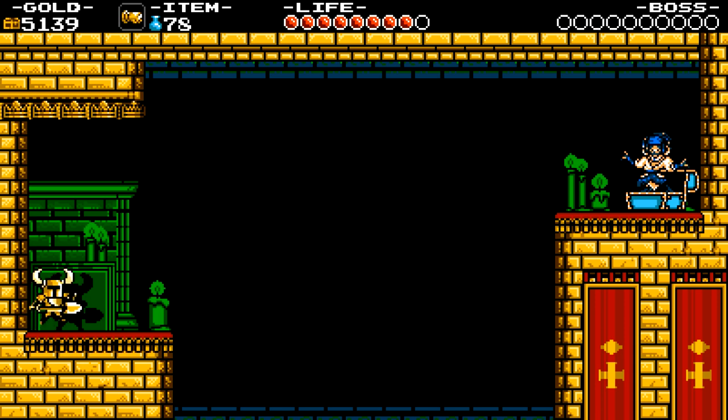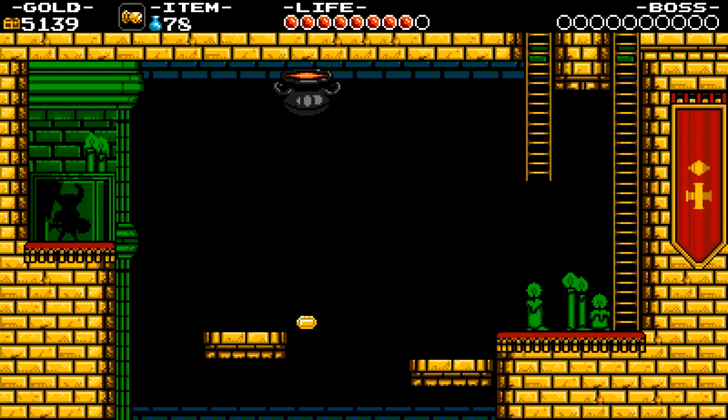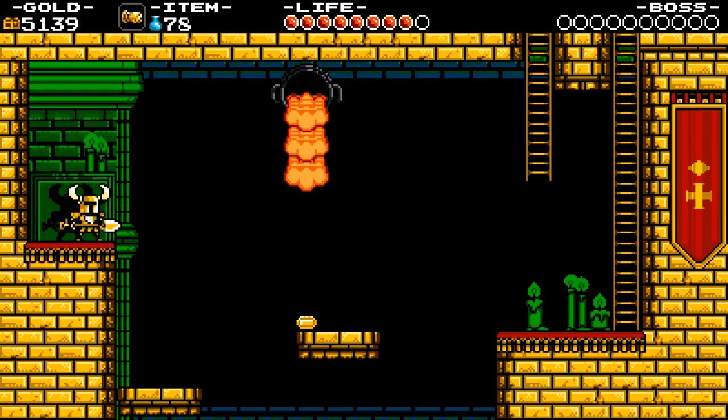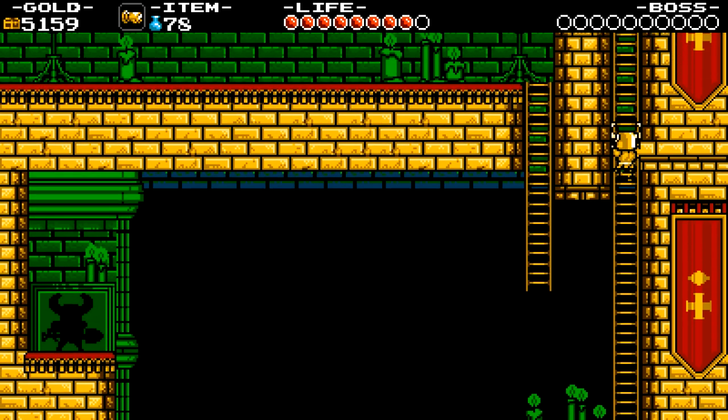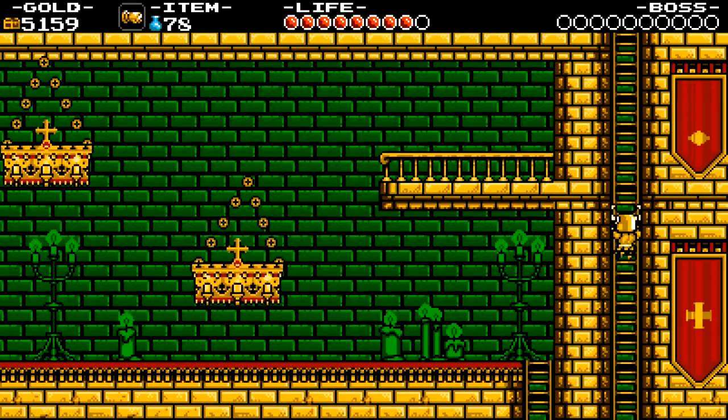Perfect. Is there any secrets there? No? Alright, let's go back through. Come on, line it up. Line them up. Let's just make this quick jump. Boom. Done. Let's keep going. I think we're almost near the boss.